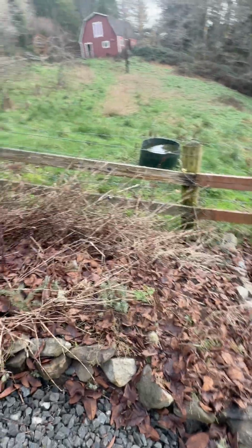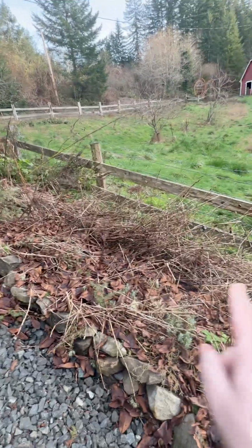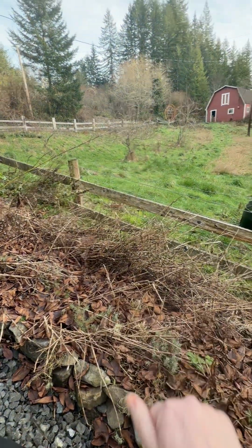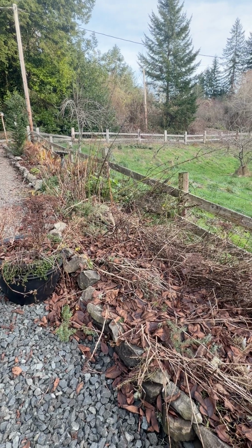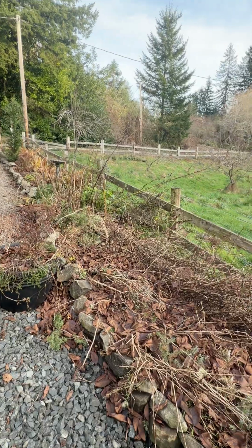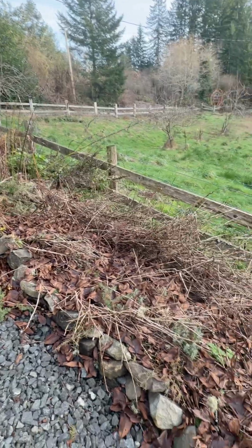So this bed right here, you can see definitely hot mess 101. This needs to be cleaned out, but this bed was all full of zinnias, and they were absolutely stunning. I have some really pretty pictures. Again, if you haven't seen those, go take a peek at my prior videos. But this bed we added, well, basically 24 feet in 2 years, from last year to this year.